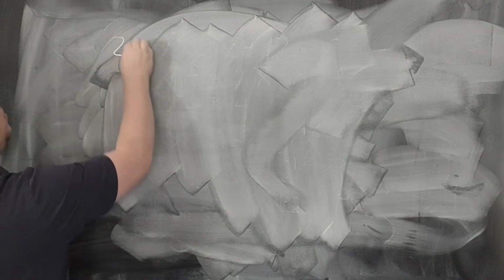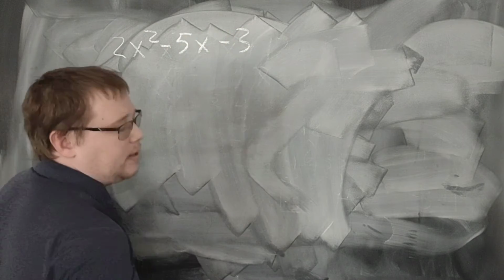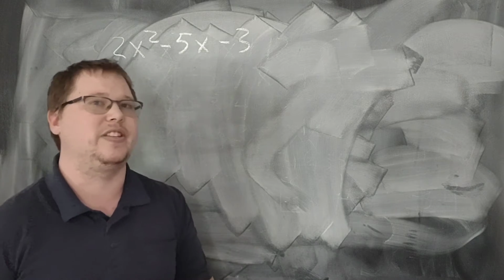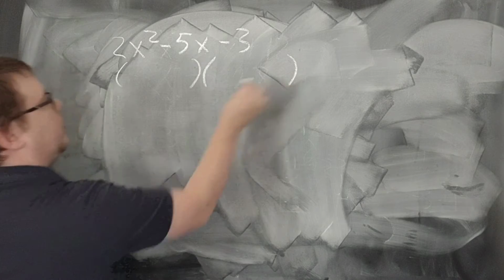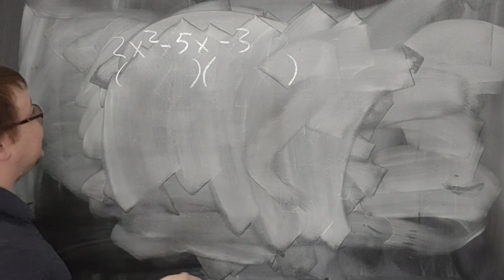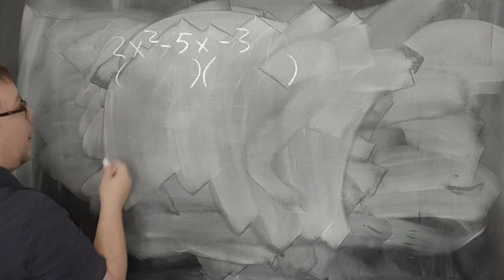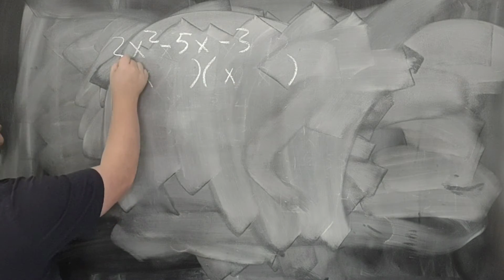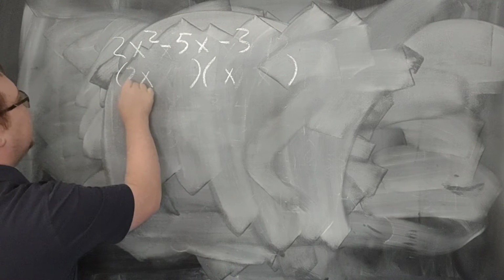So say we have 2x squared minus 5x minus 3, and we want to factor that. If we wanted to use the techniques we learned in the previous video, we could use a double bubble. So we need to find two numbers that multiply to give you 2x squared. Obviously, that's still going to be x and x. But then for the 2, this is going to be 2 and 1. Those are the only options you have here.